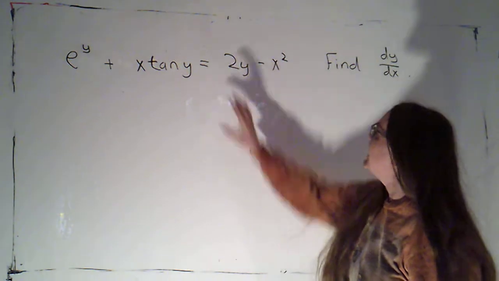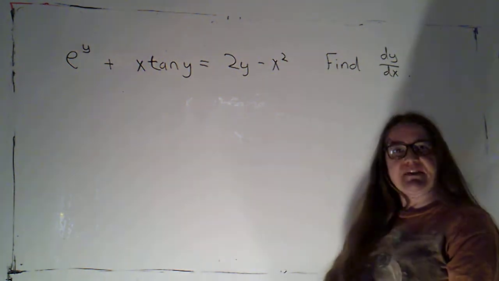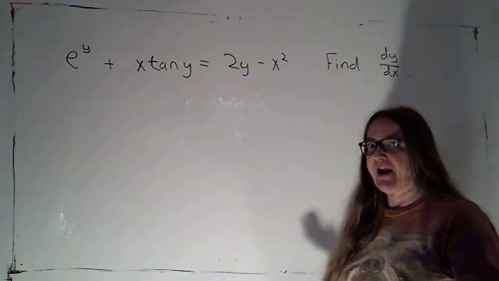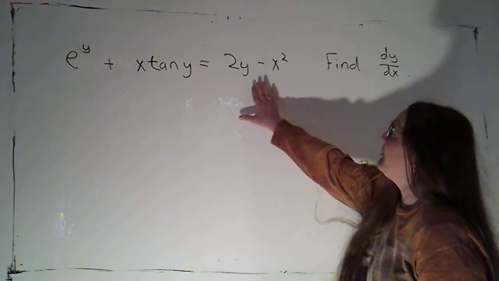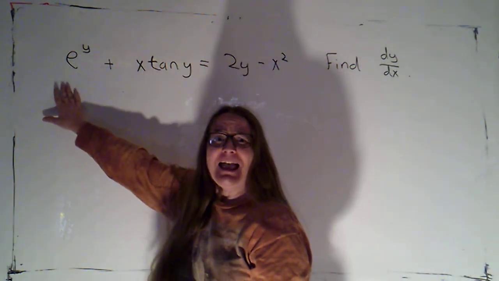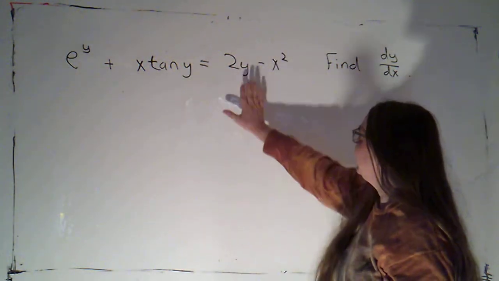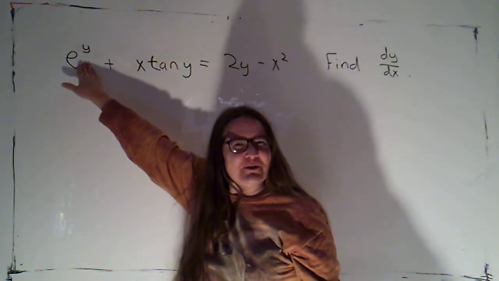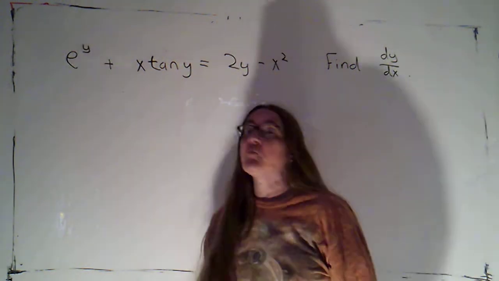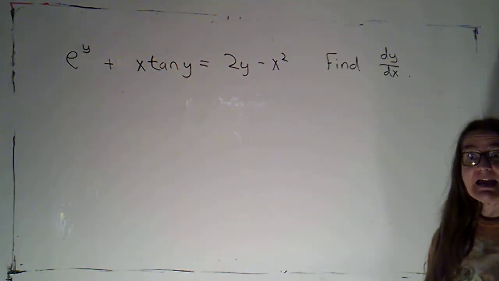We've got another equation up here on the board. This is a little bit different from the last one in that in the last one we did have the option of solving for y. We got two different formulas for y. Here, I don't really see solving for y as an option because I don't know how to isolate y when I've got it as two copies of y. It's also the input to tangent and it's the input to the exponential function. So we're going to have to rely on implicit differentiation if we want to find dy by dx.